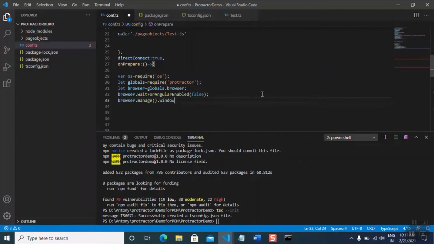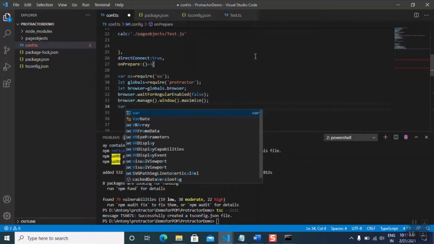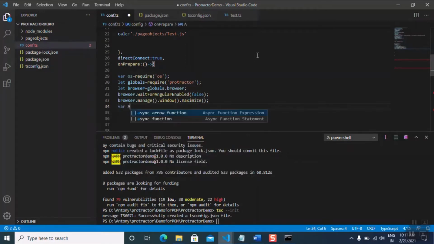Manage is a method, window is also a method in the browser class, and maximize is also a method. These methods are inside the browser class, already written, so we are just calling them.